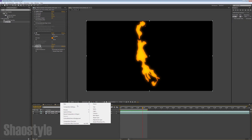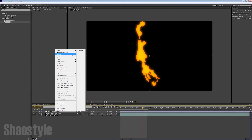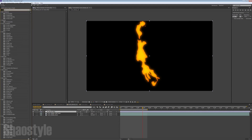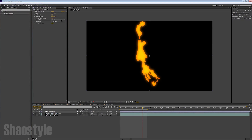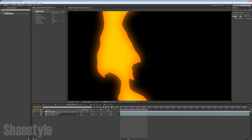Now we're going to create a new adjustment layer — this is optional but I think it adds to the effect. Rename it 'CC Vector Blur,' then search for the CC Vector Blur filter, grab it, and drop it in. On the Type, set it to Perpendicular. Set the Amount to 10, Offset Angle to 90 degrees, and Ridge Softness to 40. The reason I added the Vector Blur is because the Refined Matte created a kind of rigid outline, and this is going to smooth that out.